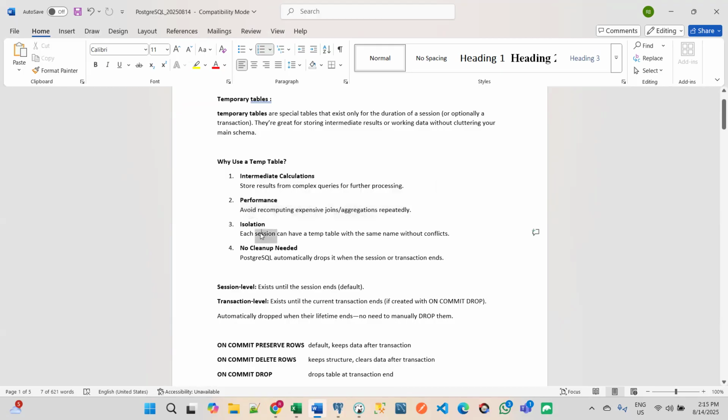Each session can have a temporary table with the same name without conflicts. PostgreSQL automatically drops it when the session or transaction ends.